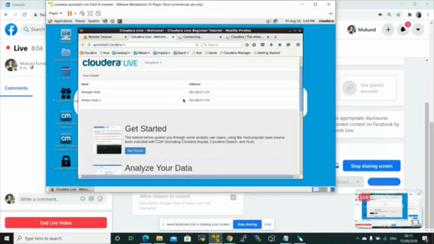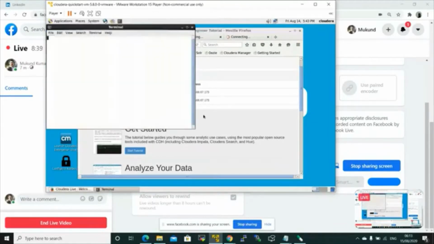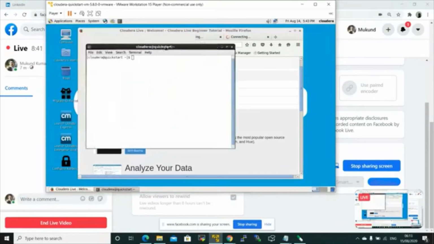You can even start working on it. Suppose you already have PuTTY there, so you can directly go and connect using that. Or you can have a terminal, or a command prompt, which is also available here. If I click on this icon, you can see this is a terminal. So I can start this terminal. You can see on the screen the terminal has started.